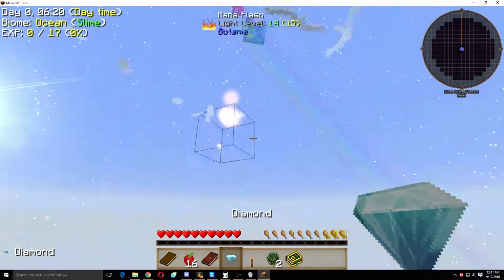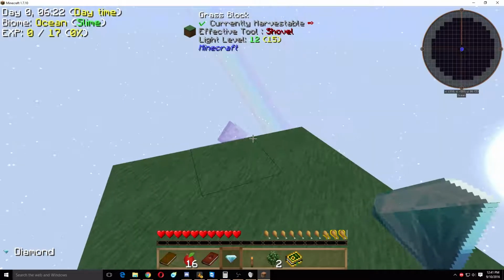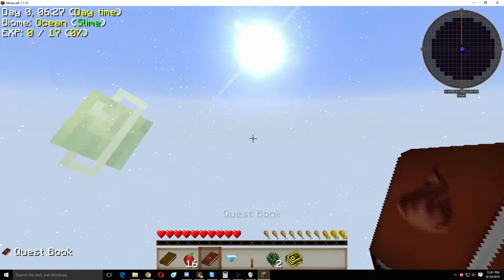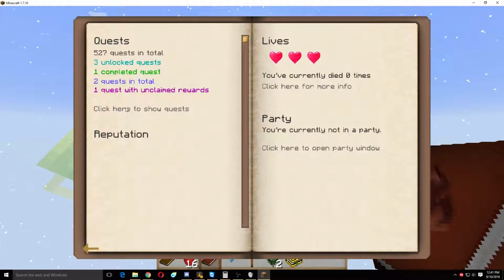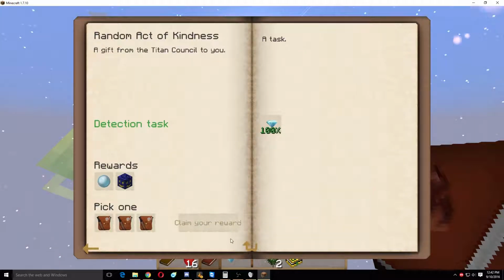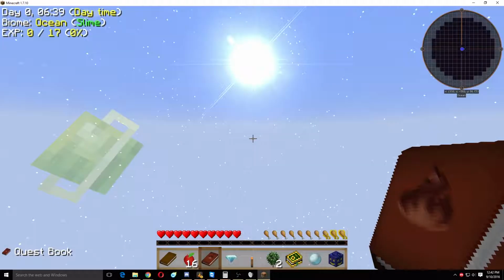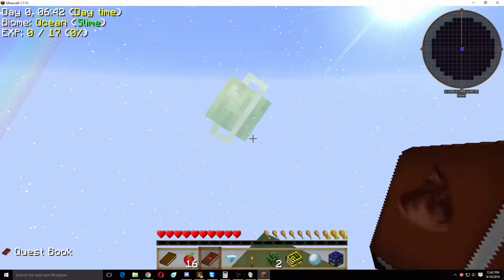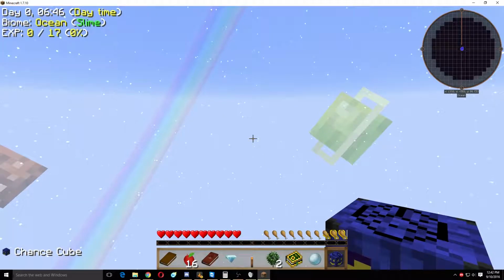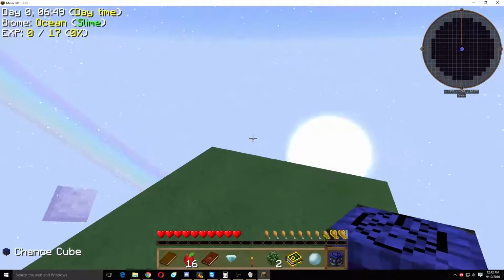Okay, so we're in. The first thing you'll notice is there's no world. This is a skyblock map, and the idea is to use this quest book thing here, go through, complete quests, and rebuild.